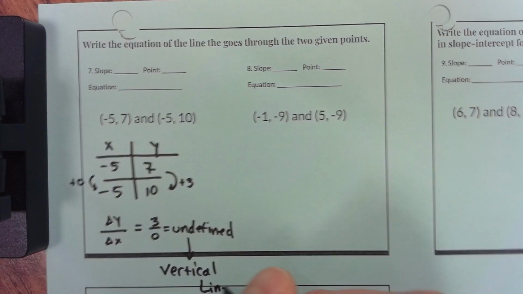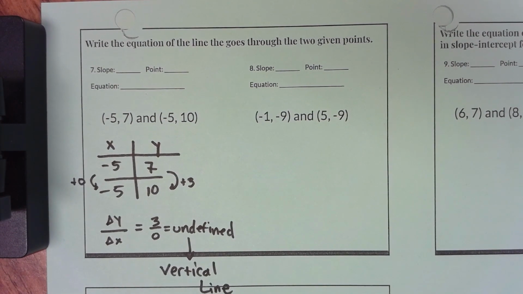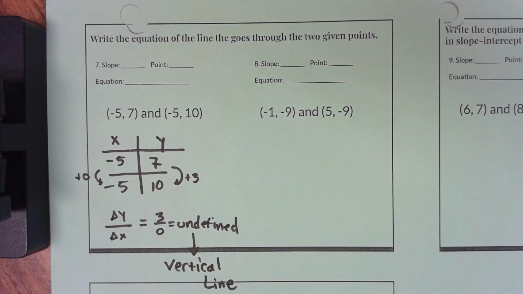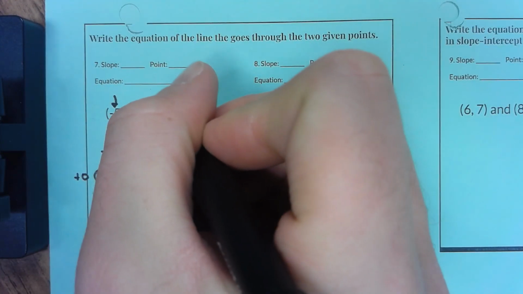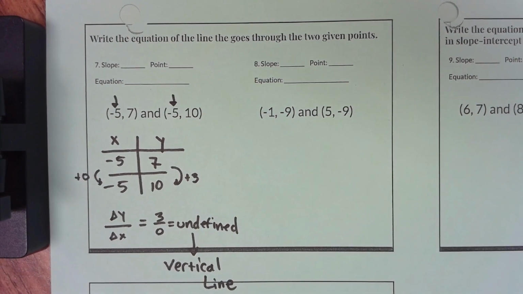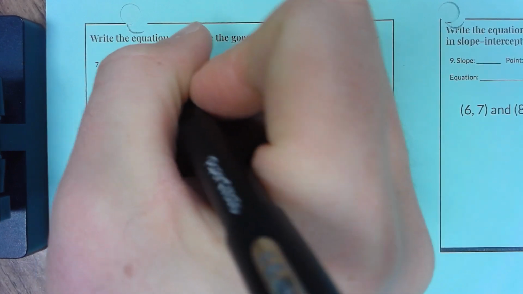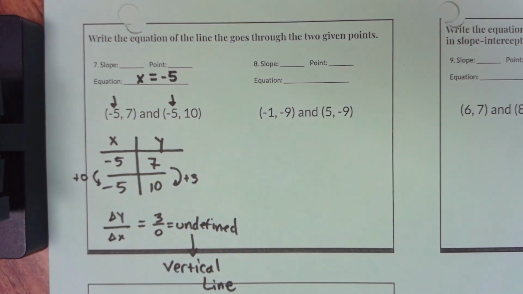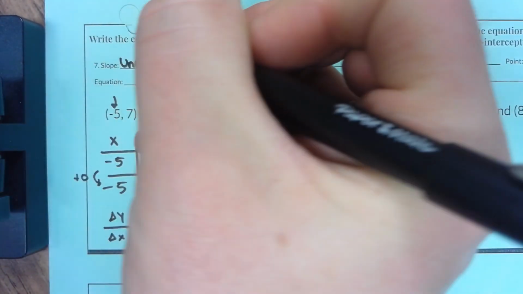So then the way that I write equations of vertical lines, it's not point slope form. I'm not going to say y minus 7 equals undefined times x plus 5. We have to think about what is staying the same here. And with the points, it's actually pretty straightforward, right? It's this x coordinate of negative 5 that stays the same for every point that's going to be on this line, making our equation x equals -5. Okay, so point, there really isn't one. And the slope is undefined.